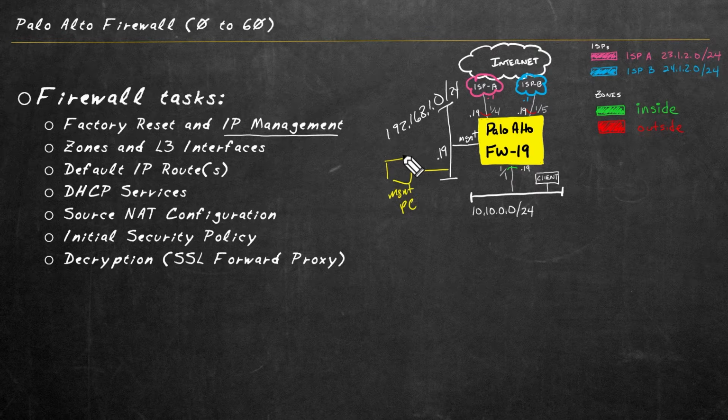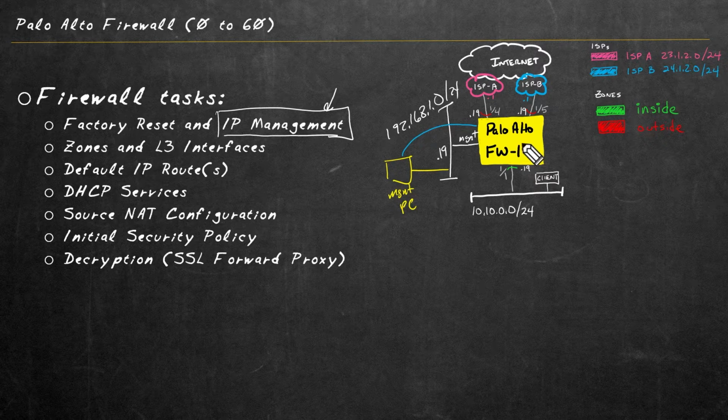And currently I have my console cable going over to the console port on the Palo Alto firewall, and that's our current CLI or command line interface access to the firewall at the moment. But once we configure an IP address on the management interface, we can then start interacting with the Palo Alto firewall from the management PC over the IP network instead of using the console cable. So once it has an IP address, we could connect to it with SSH, or we could use a browser with HTTPS to connect and work with the firewall.